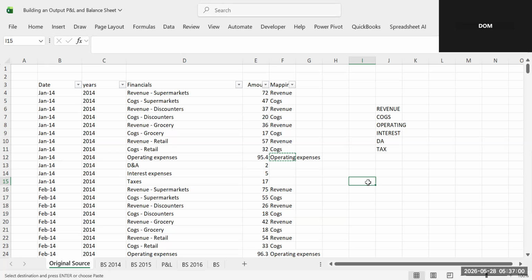Filter. Copy downward operating expense. You go to the next.